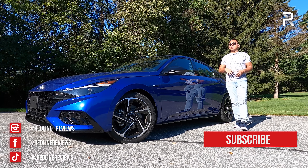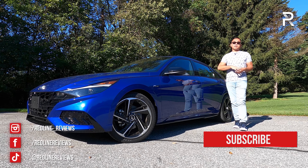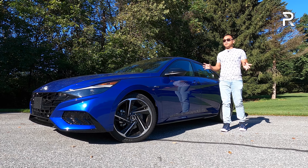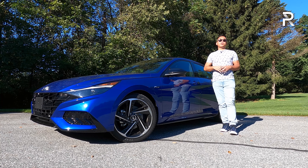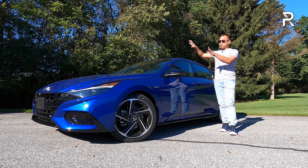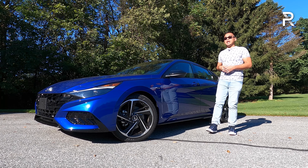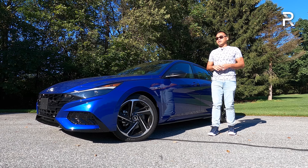It took the regular Elantra, upgraded the suspension, added more horsepower under the hood, and of course offered a manual transmission. Last year, Hyundai completely redesigned the Elantra, moving it to its seventh generation, giving it really interesting styling, a completely new interior, and a full-fat N version, which I'll be driving later this year.